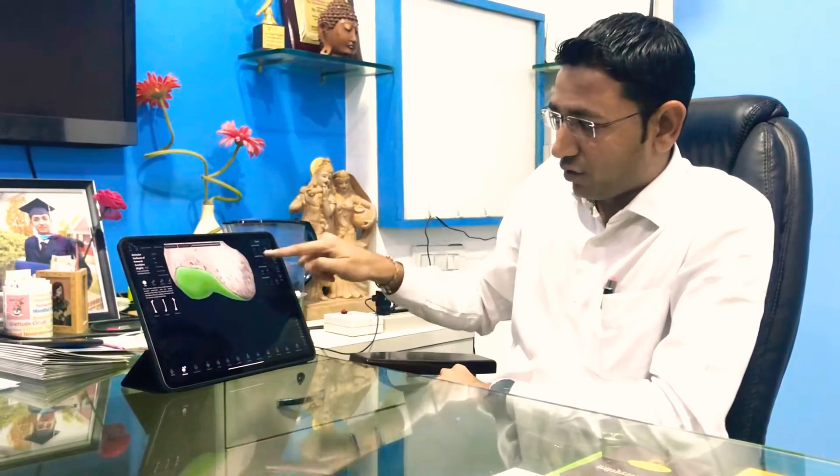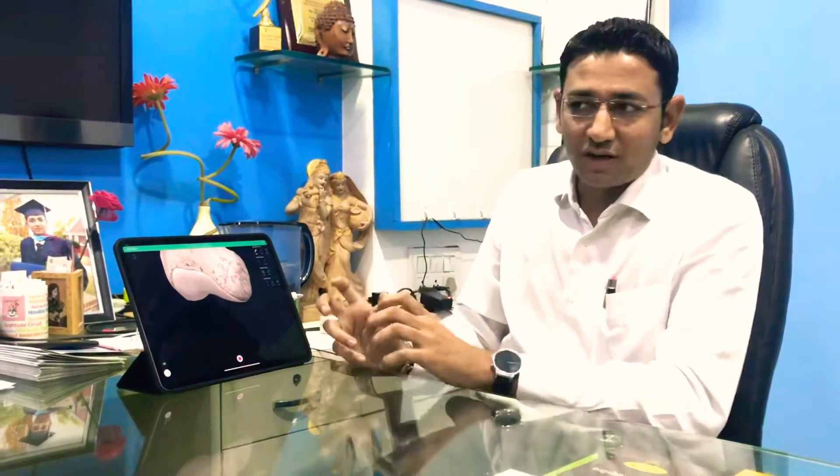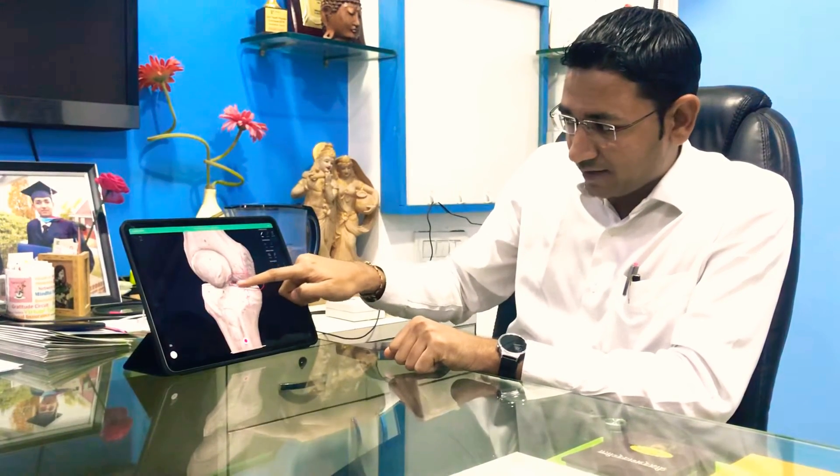Most people are suffering from a knee joint and they have a mental image that they have eroded cartilage. Try to understand how the cartilage is and how the knee joint problem happens. Here this is a knee joint, and below the knee joint this is a cartilage. Cartilage is a very thin layer — we call it 0.73 mm, considered to be like our hair. So it is not the kind of thing that erodes in the first stage. The cartilage problem happens in the last stage. The joint space between the two joints gradually decreases, and because of that, in between the joint there is a structure called meniscus. So the pain starts from the meniscus initially.